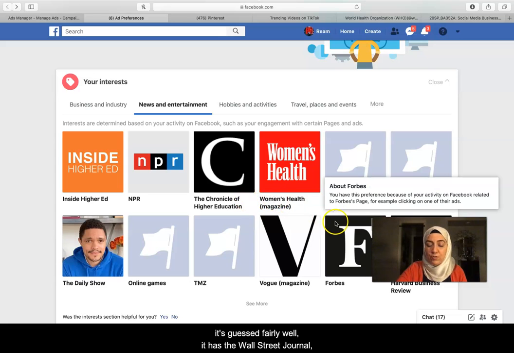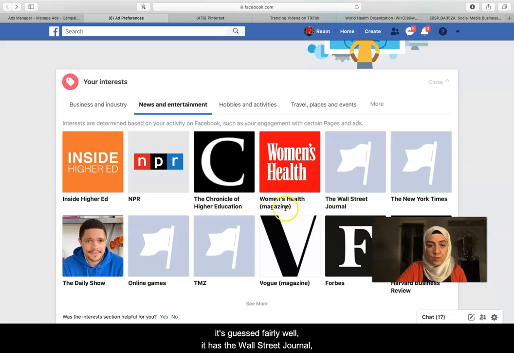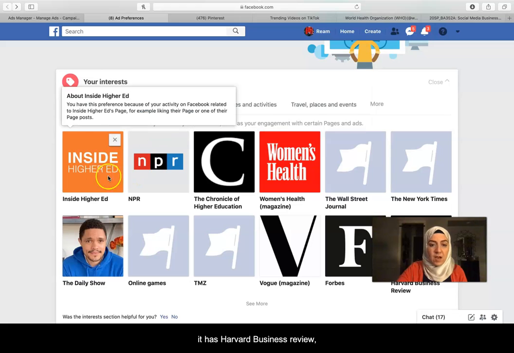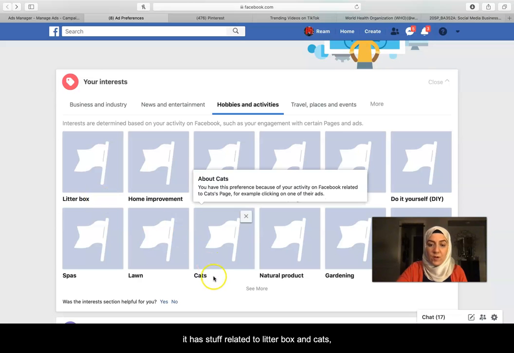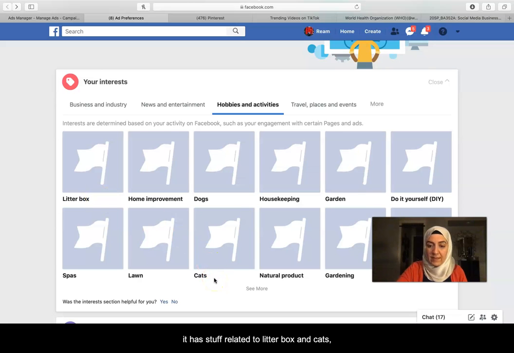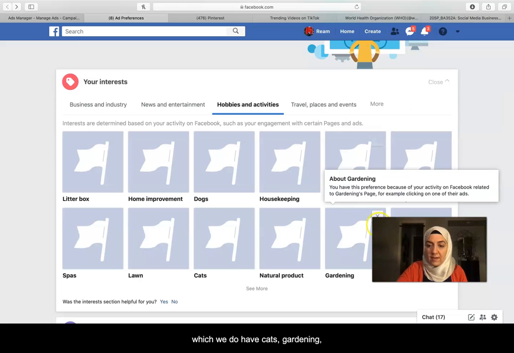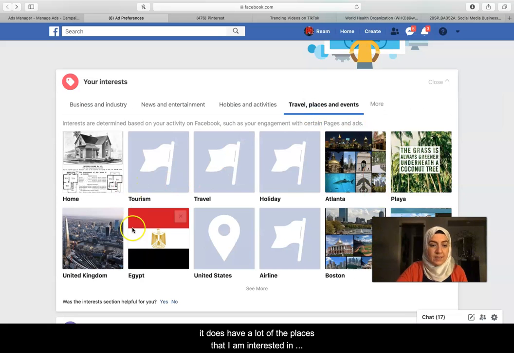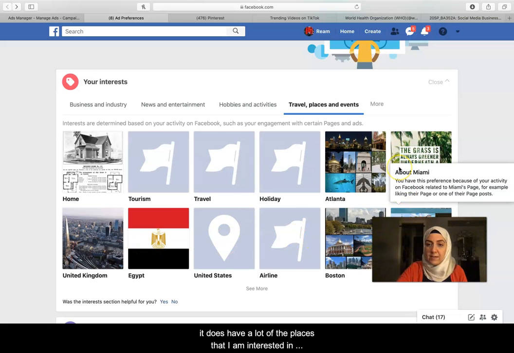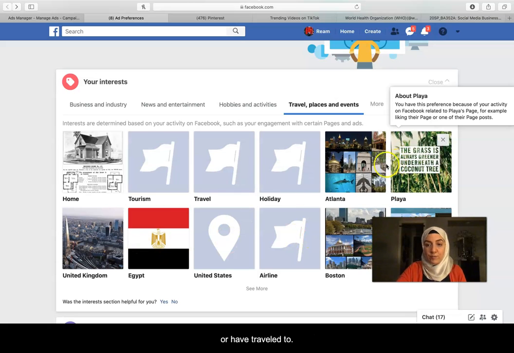It has the Wall Street Journal, it has Harvard Business Review, it has women's health, higher ed stuff. In hobbies and activities, it has stuff related to litter box and cats, which we do have cats, gardening, nature, and then travel. It does have a lot of the places that I am interested in or have traveled to.